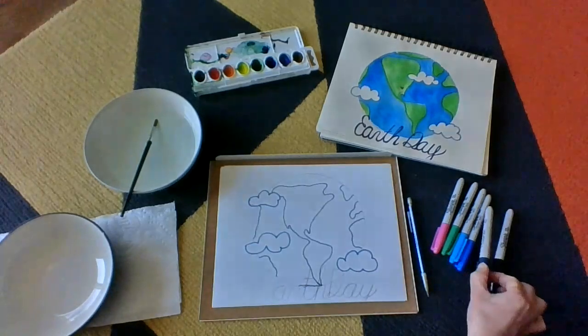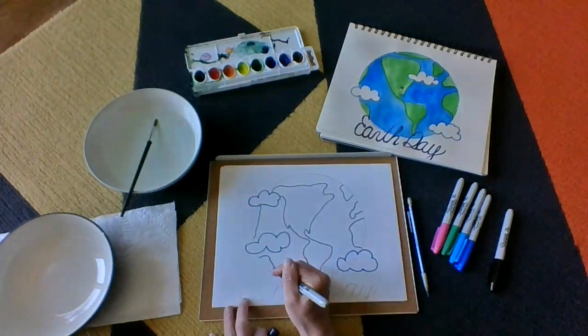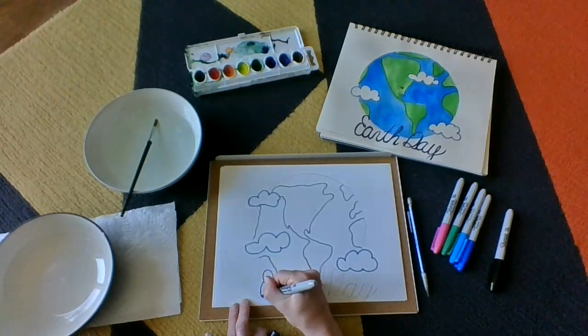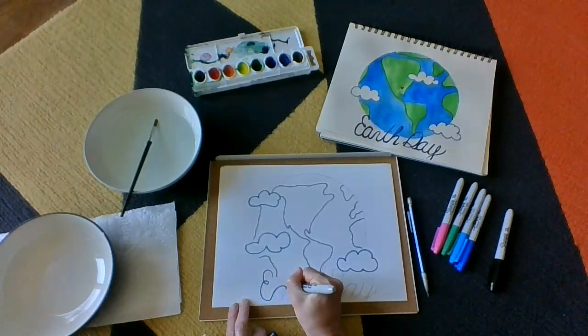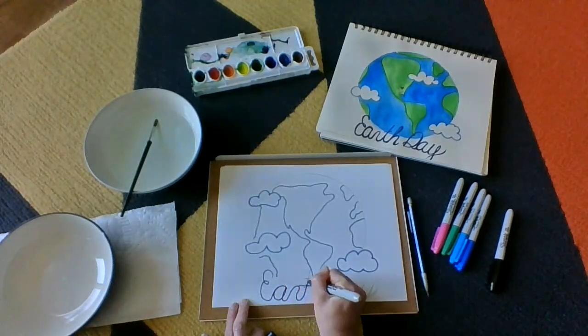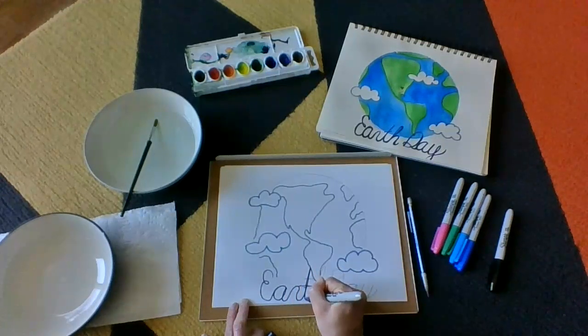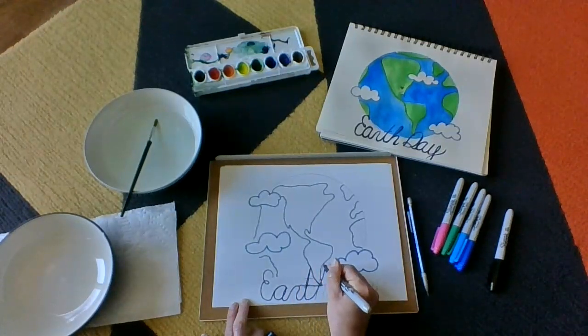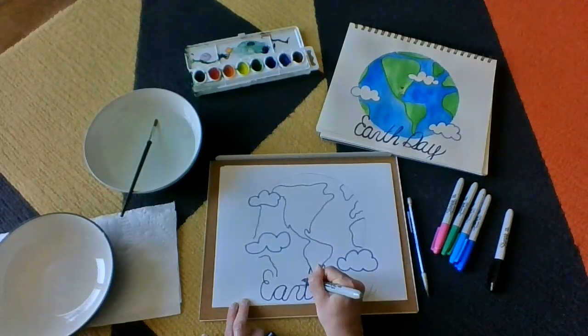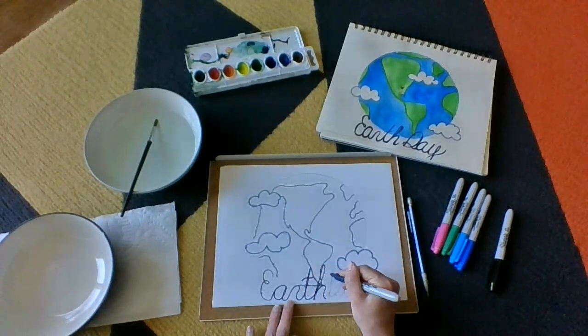And like this, but it would go around and up. And then with a Sharpie or marker, you can go over that a few times to make sure it looks good. Up and around, backwards 3. A comes like this. R, T, up and down for H. I'm going to cross it with a little curved line.